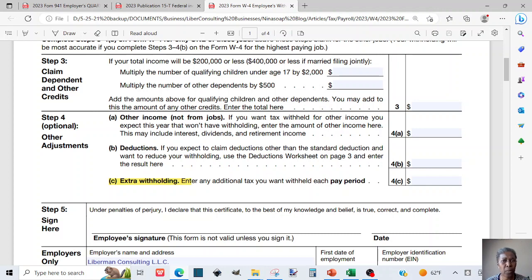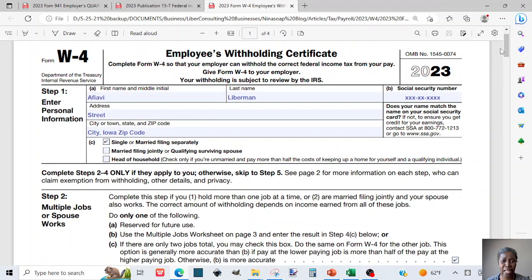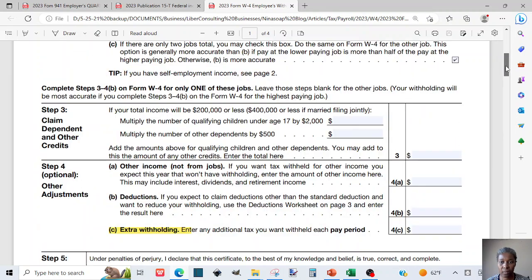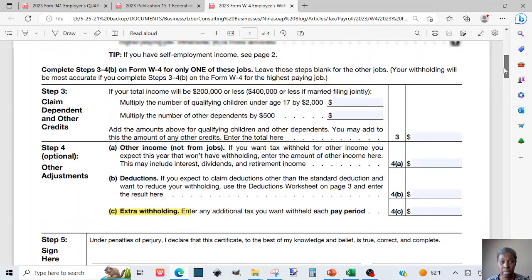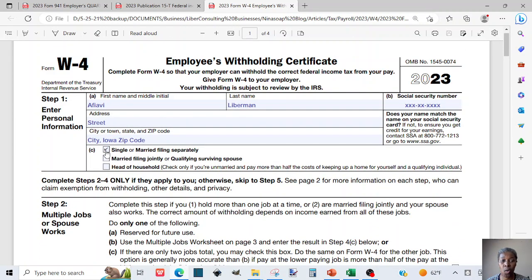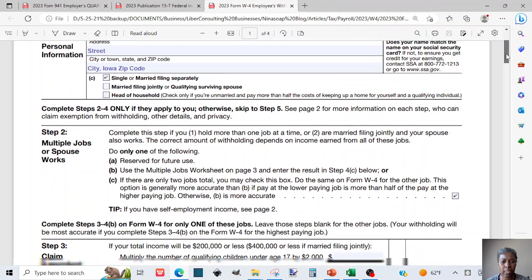So those are the areas that you will pay attention to on the W-4 that you'll receive from the employees. And it is a requirement to give employees a W-4 for them to fill out for you. If the employee didn't fill one out for you, you have to withhold at the higher tax bracket as single, like if step 1C is checked and everything else remains blank, both step 2 blank and steps 3 and 4 blank. That's what you will use for those employees that didn't give you a W-4 or didn't renew their W-4 with you. There are some regulations on that you can read in Publication 15-T.